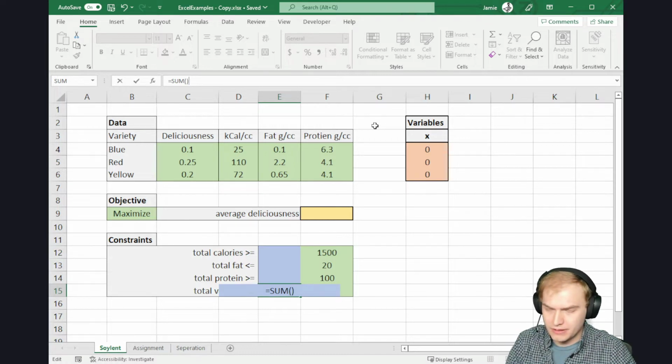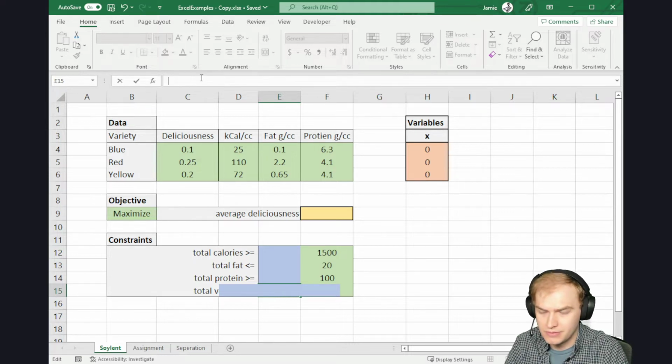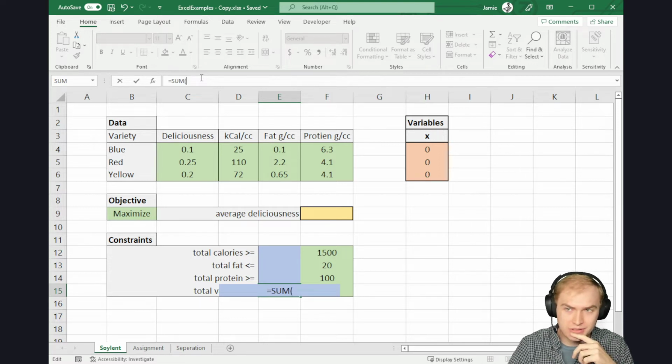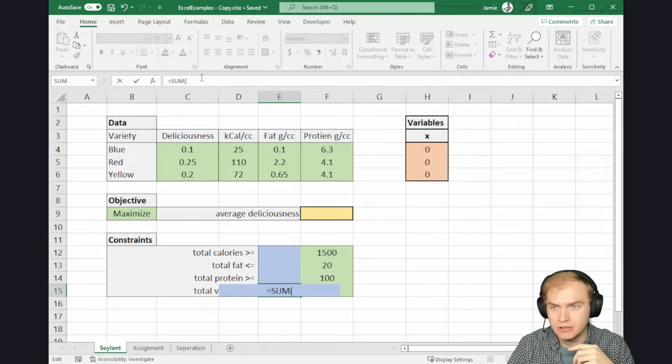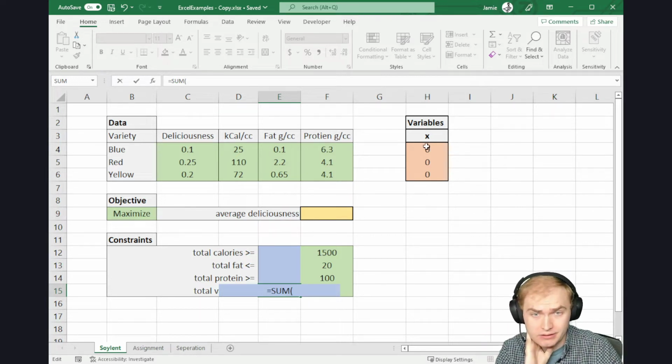So if we're doing the total, let me rewrite this. If I don't capitalize it, I can press the tab key, and it will autocomplete. And then I just have to collect the array that I want.